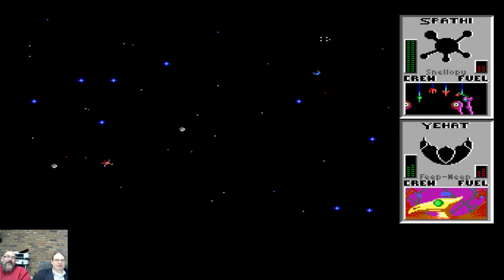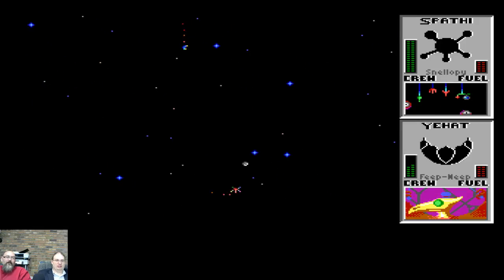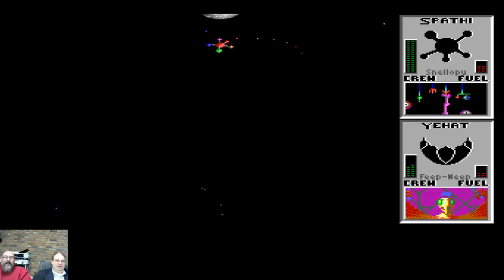What makes this game, I love, are the little pictures you get in the corner. Yeah. That stuff's really, the second game, they emphasize a lot of, it's almost like a role-playing game in a lot of ways. Spathy of the coward race with the ever-popular butt rocket system.